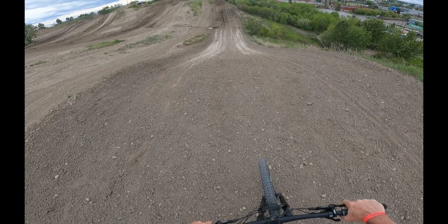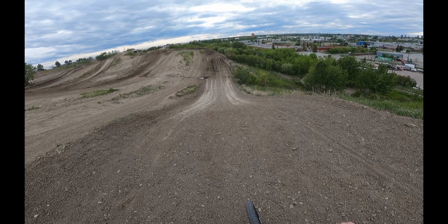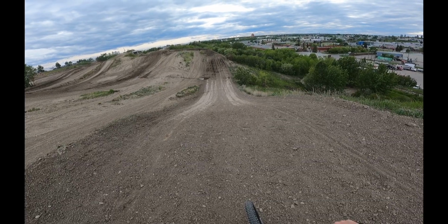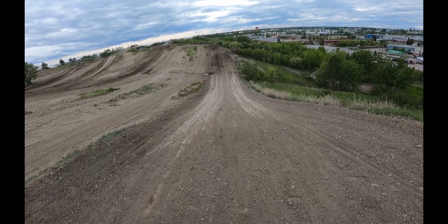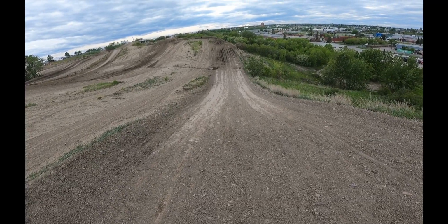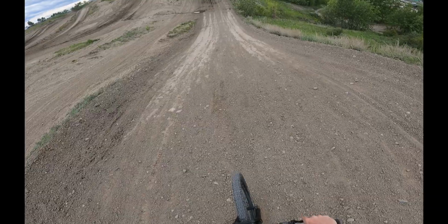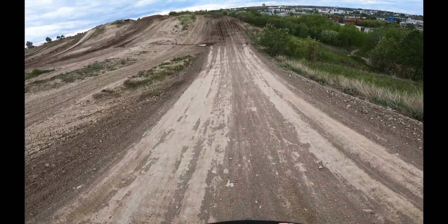You head down there, and again, you can see light concrete. Then you hit in there, and there's lots of ruts. Obviously, in the middle of the race, it's going to be changing every lap. I don't know where I'm going to go here. You see a good one? I don't. I'm going to have to go left if I go off the track, and I don't know if it's going to cost me points or time. I'm not sure. You guys will have to let me know.